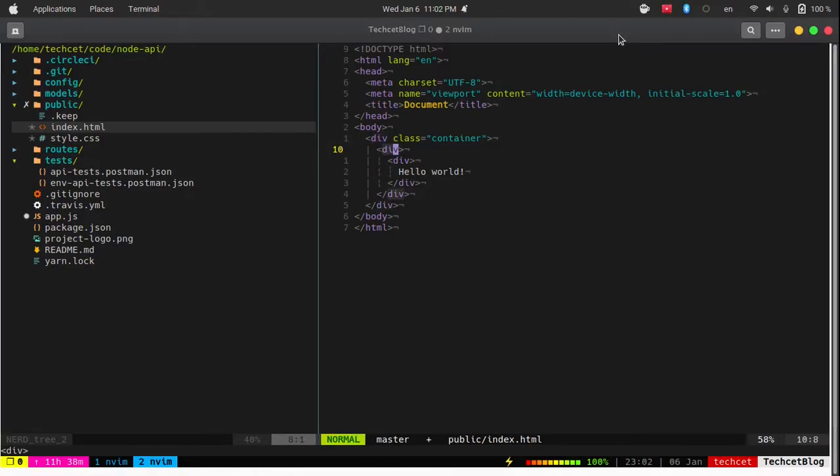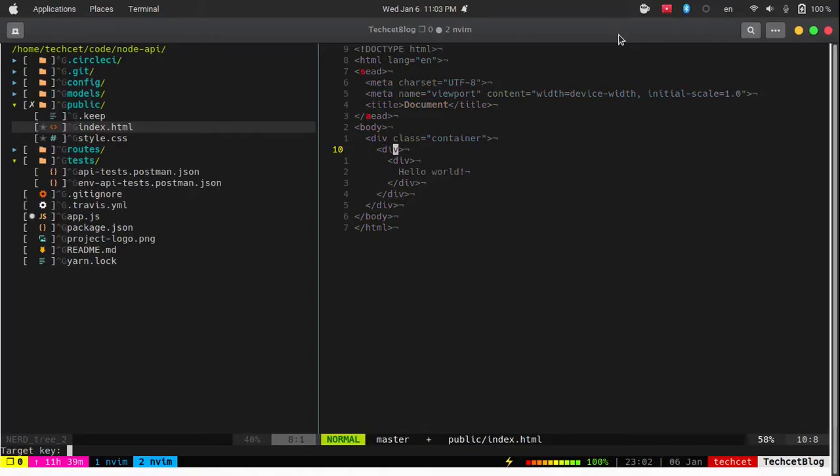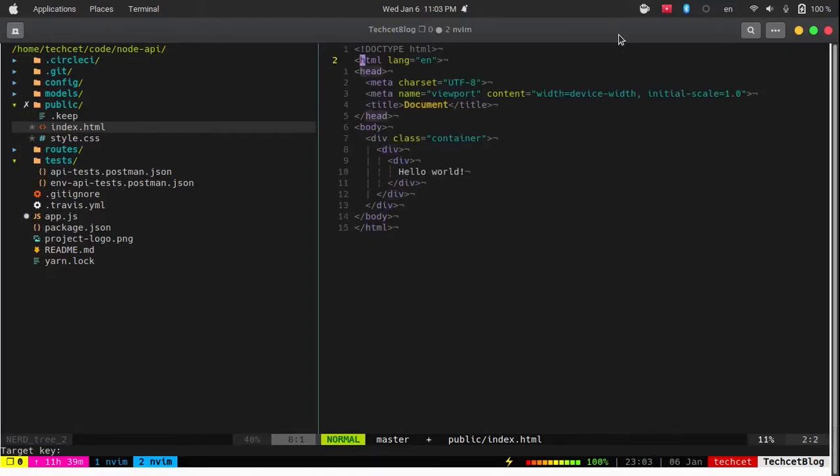Now let me talk about easy motion. For easy motion, you can type Z, and it is asking you to type 2 characters. So if I type, let's say, HE, it is going to show me the head portion, that is SA. Now if I type S, it will go to the first head tag.